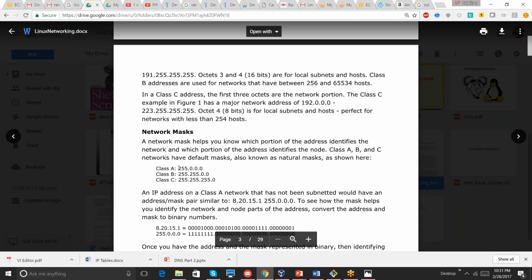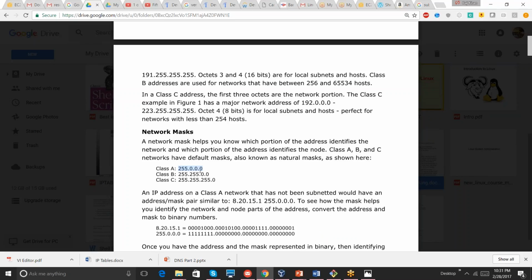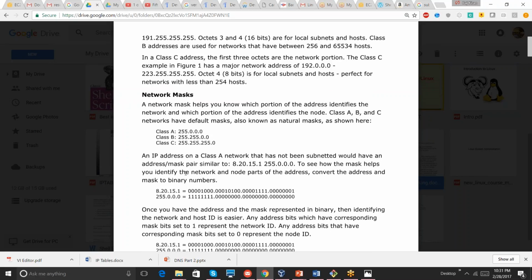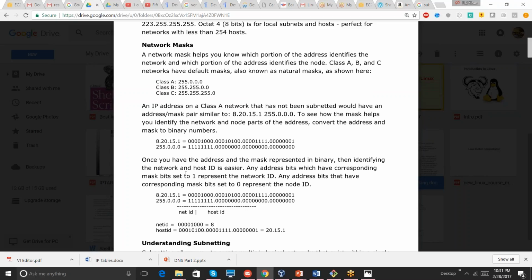So are you clear about network mask? Network mask will not be changed. It depends on the type of IP. You can just look into the network mask of your IP, and you can tell which class you belong to. Okay, so Raj, actually, when we subnet the network, the mask will be changed. So we cannot decide the class based on the mask. When you use /26, we can use the same for class A also. So it would be a different subnet mask.